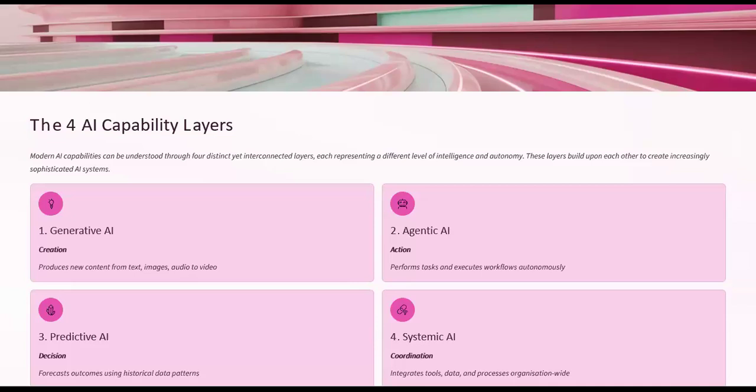So it will take a decision. Tell me one example of where exactly we use predictive AI. Where do we use predictions? This is something that forecasts outcomes using historical data patterns. Based on existing data, we predict the next thing, right? Where exactly do we use this? Yeah, one is weather, and then the other one. Any other example?